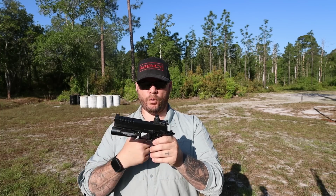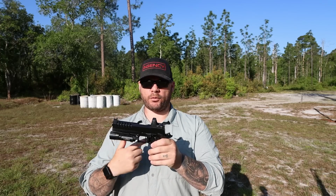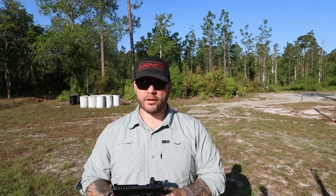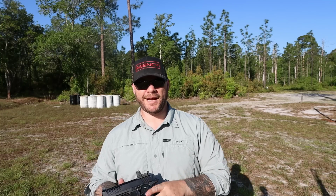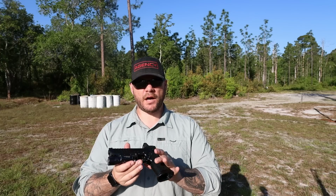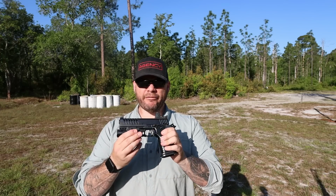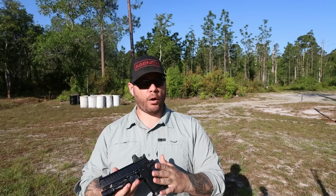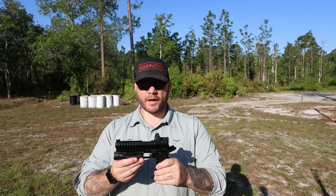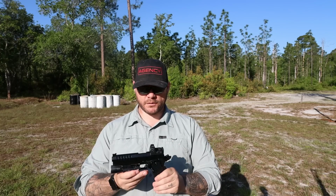It would go back when it wanted to. It would go left and right, and it would move up and down, which is something I don't think I've ever seen on a 2011. I remember some janky, really poorly built 1911s back in the day at gun shows that had triggers that would do that, but I wouldn't expect it for a gun that costs more than my first car. Now, my first car wasn't very expensive, but I liked it, and I expected it to do everything a car was supposed to do.